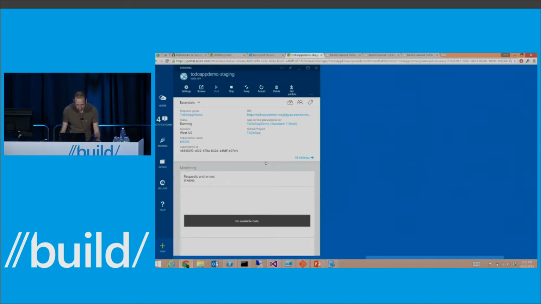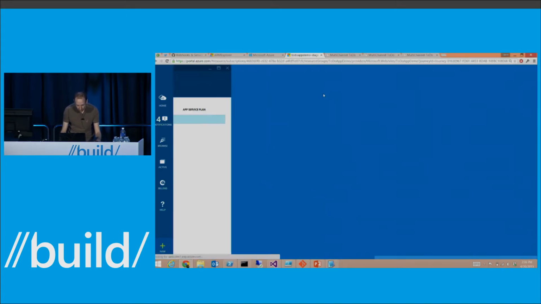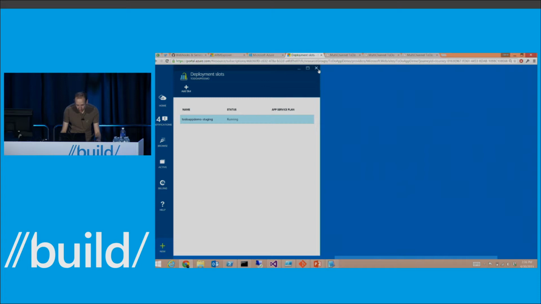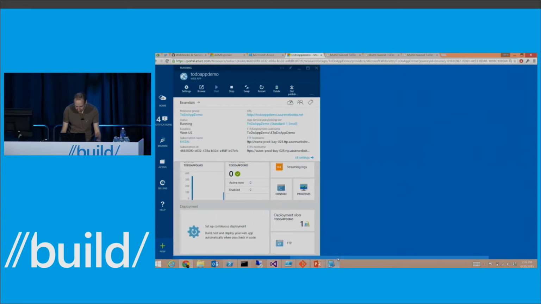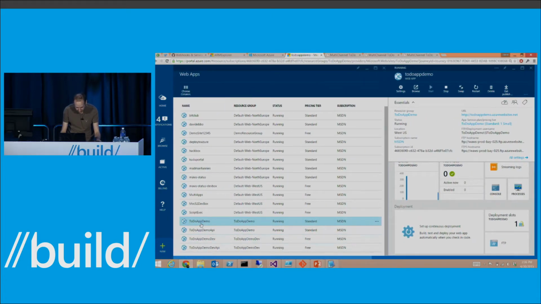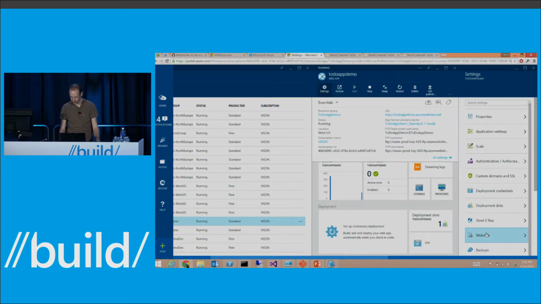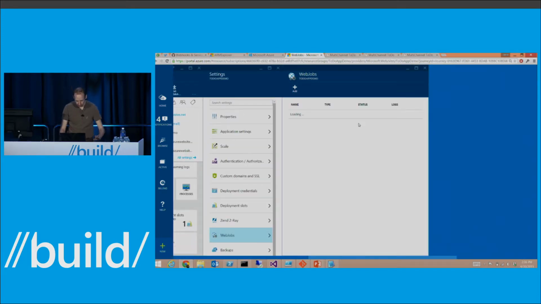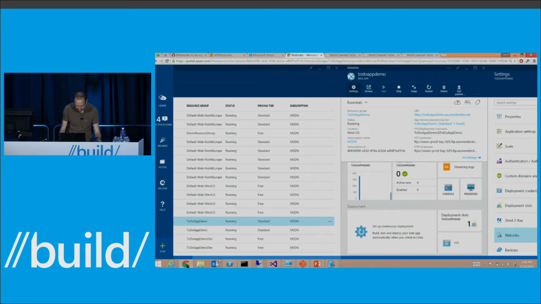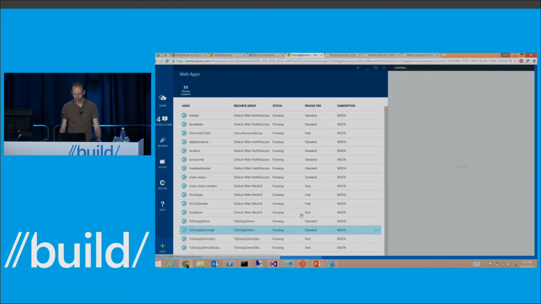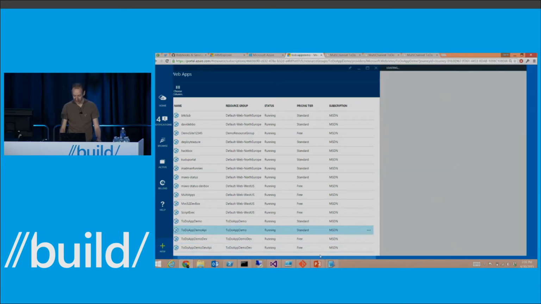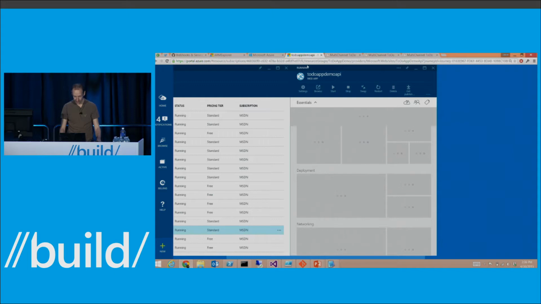But if I go to my production site, and I look at my web jobs. Oh, and I messed up because I went to the front-end side when I really have the web job on the back-end side. So we'll get there.